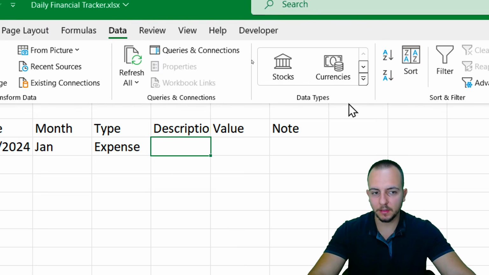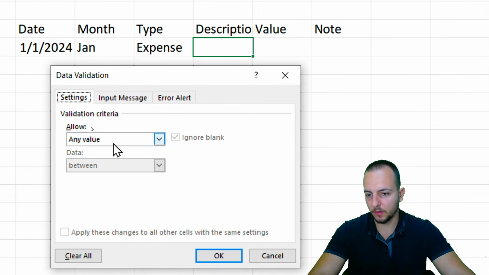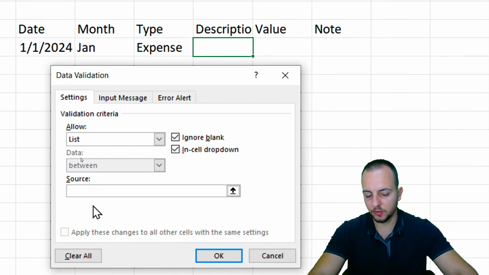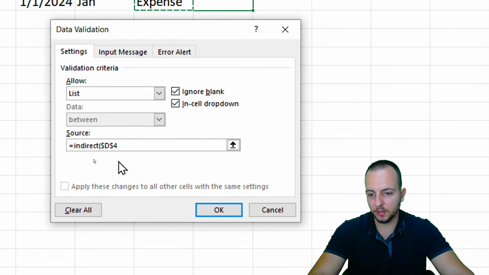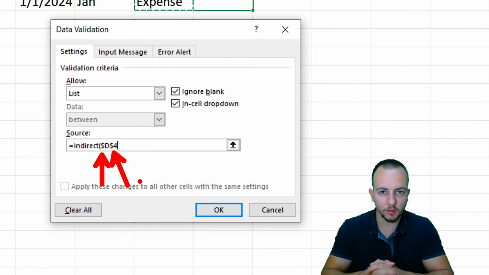Let me click in data, and then data tools, data validation. As the allow, instead of any value, I want to use list, and in the source I want to input here an equal sign, INDIRECT function, and then open parentheses, and I just need to select this cell right here where I have expenses. Just click here, and something very important here, we need to get rid of this $ sign, both $ signs, okay, because I don't want to lock the cell in the same position. I don't want to lock the reference.